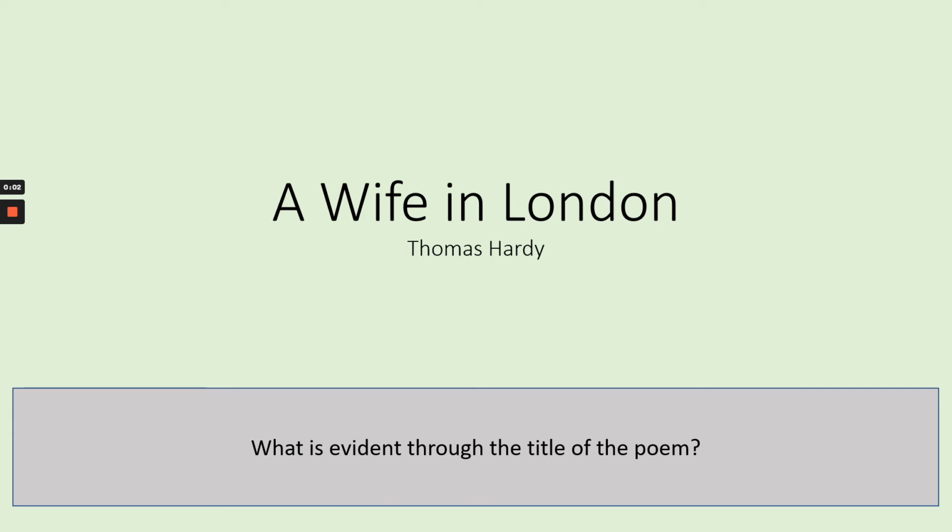In this video, we are going to be looking at the poem A Wife in London by Thomas Hardy. You'll find this poem in your poetry anthology, and you should become familiar with all of these poems as you approach your GCSEs. Now, in terms of the exam, on your literature paper 1, you will respond to 2 poetry anthology questions: a 15-mark question about a singular poem and a 25-mark question where you compare 2 poems.